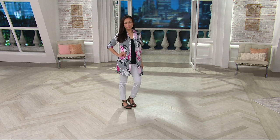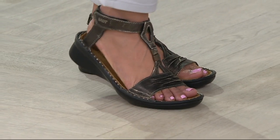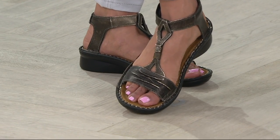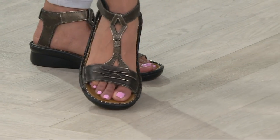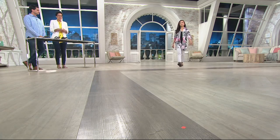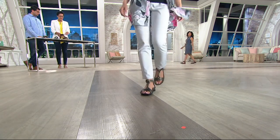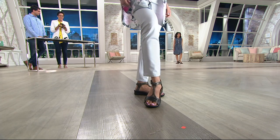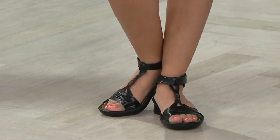We know that in summertime, we're going to be out and spending lots of time on our feet. You've got to have something that you feel comfortable in, and oftentimes it's our shoes that prevent us from going on. Like somebody says, hey mom, do you want to keep going to such and such? No, my feet hurt. And that's what you want to avoid. You want something that is going to allow you to say, if the fun is still continuing, I'm going to keep up with the fun because my feet feel great. I'm going to get compliments on the sandals that I have on, and these are lightweight.